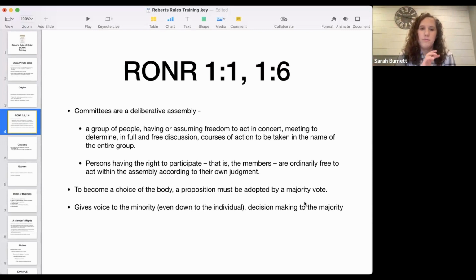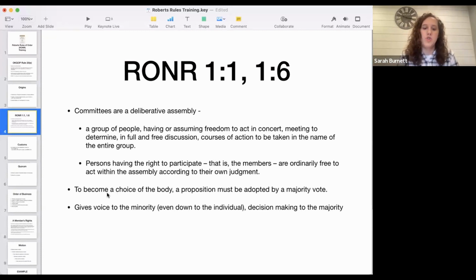And so all of that, committees are meant to be deliberative. This is something I think we've lost in a lot of our assemblies, both in the Southern Baptist Church and in other organizations. We like to say, oh, let's have this committee fix this problem, when actually the group of people themselves are a deliberative body that could do the business. And if we understand Robert's Rules of Order, we can all do that business together, which I really enjoy seeing when it works, and is something I'm very passionate about. But to do that, you have to understand these rules, because they allow even hundreds of people to do business together in an orderly way.